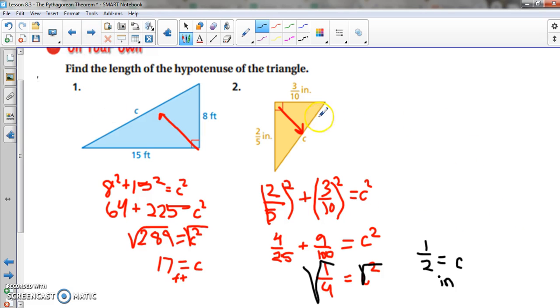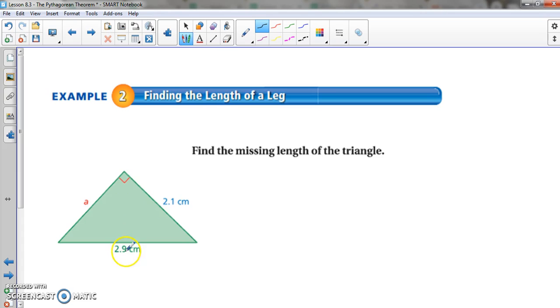Again, that number is the longest out of both, including on both of these, so that means our answer at least seems reasonably correct. Not always are you going to have to find the hypotenuse. Sometimes a leg might be missing. So if you take a look at this one, and I start drawing that line to get me to the side of the hypotenuse, that means that this 2.9 is my c.